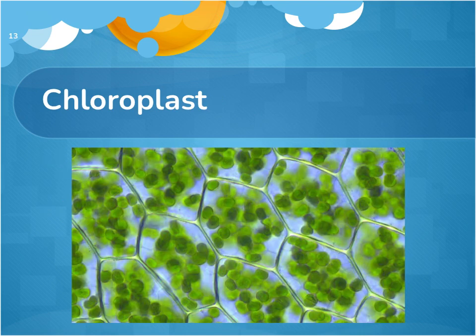In this diagram, you can see what plant cells look like. So here we've got a plant cell. You can see the cell wall gives them some rigidity, and within the plant cell, you can see each of these structures, these little green circles. Each of those is a chloroplast, and it contains lots of chlorophyll, and that is the part of the plant that looks green, and that's the part that carries out photosynthesis.